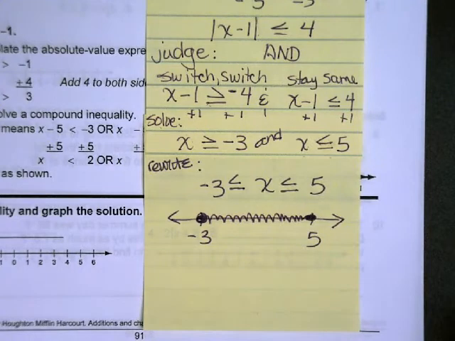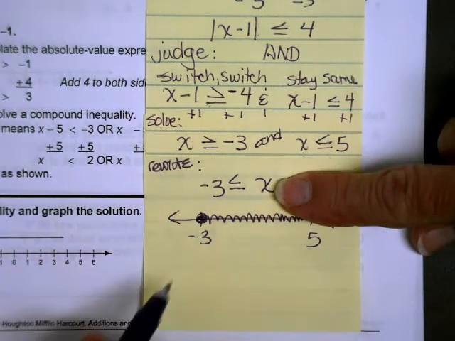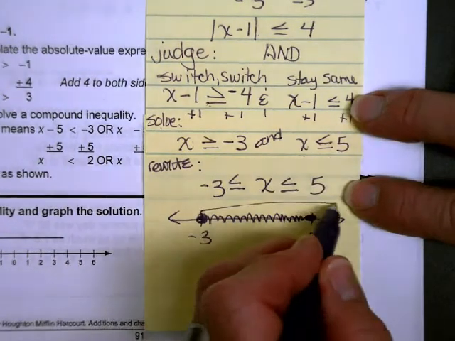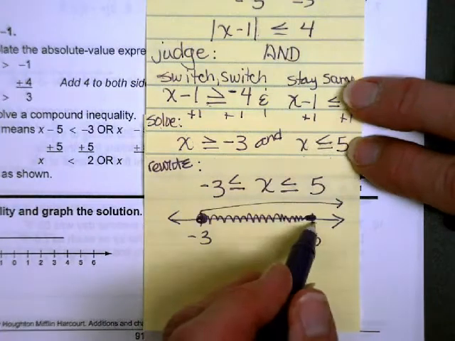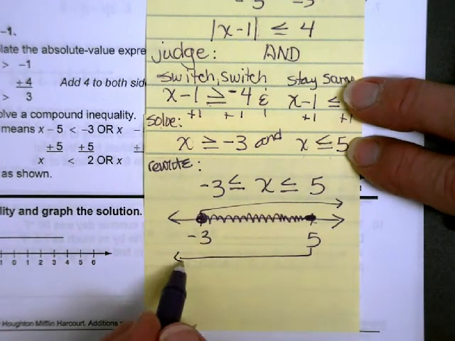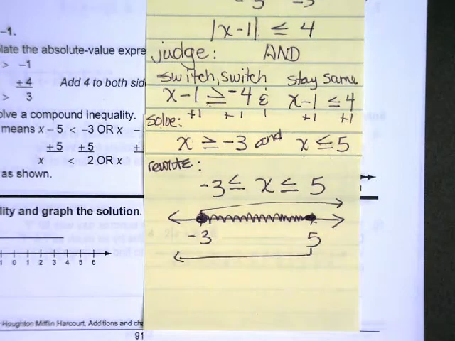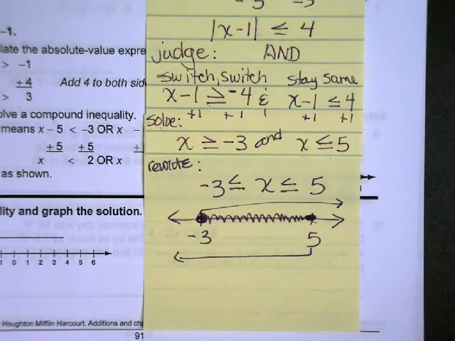In between. Where did the barbell come from? Because if I just do this, greater than or equal to negative 3, it points that way. If I do less than 5, it points this way. And so it's everything they have in common. See? That's where the barbell comes from. It's like an intersection of the two directions. That's why it's a barbell. That's the and story.